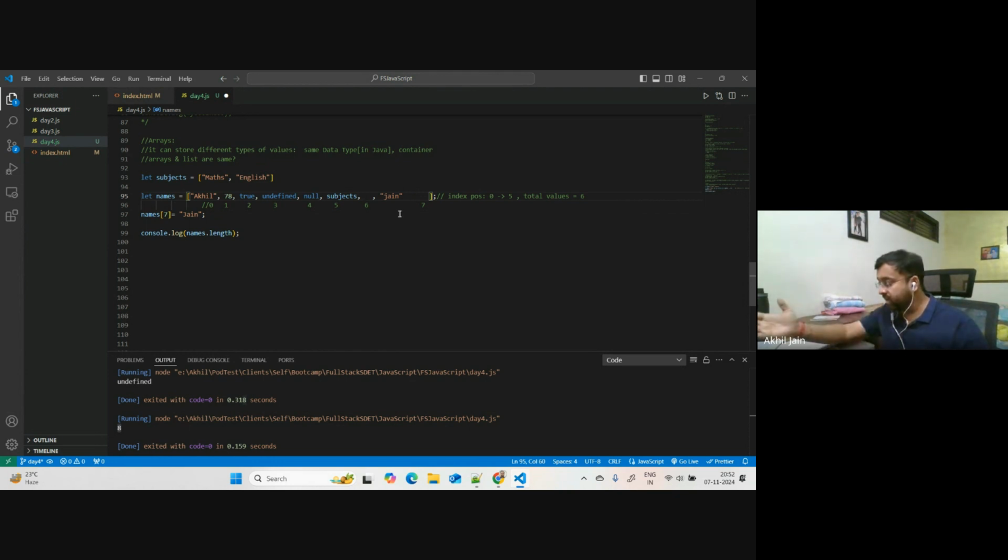Harsh gave an example where he expects to receive 10 values, but what he received was, let's say, 7 values. As per his logic, he tries to access the 10th value. So what will he receive? Undefined, because arrays will not throw an error at that point. It will say, I know the value does not exist, but since you asked, I will give you a value, and that value would be undefined. So you will have to place your checks accordingly, but as a rule, you need to understand and remember this part.